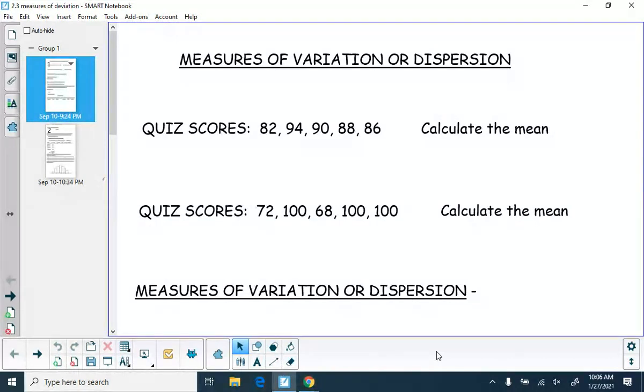Some of it was different when we started dealing with grouped data and also weighted grades, but it's still the same idea of measures of central tendency. Today we start venturing into things that you've never seen before and never worked with before in statistics. We start with what is called the measures of dispersion or variation. It is the idea of a standard deviation and a variance.